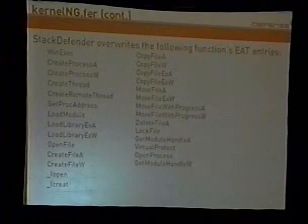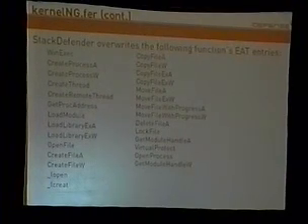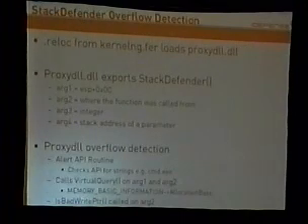These are the following functions that Stack Defender is going to hook. As you can see, it's a wide array, and their view is that most shellcode is going to call one of these APIs, and it's going to allow them to detect the shellcode execution. And as we've seen previously, this theory is flawed.